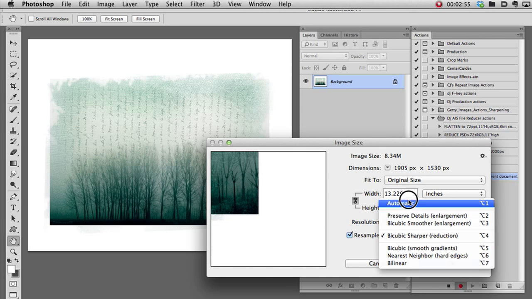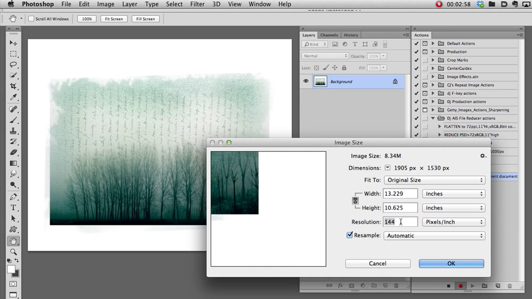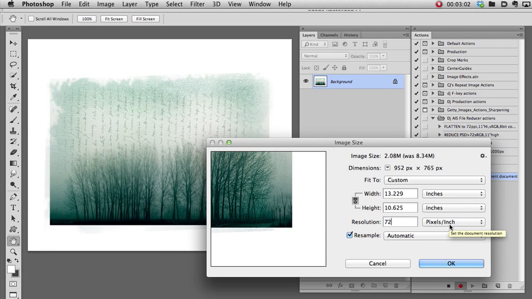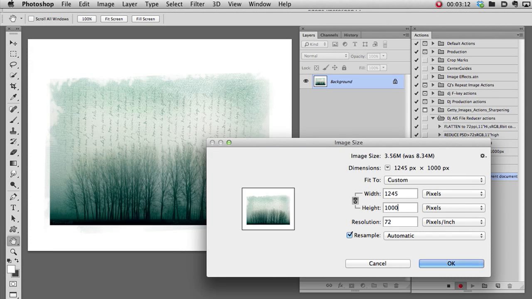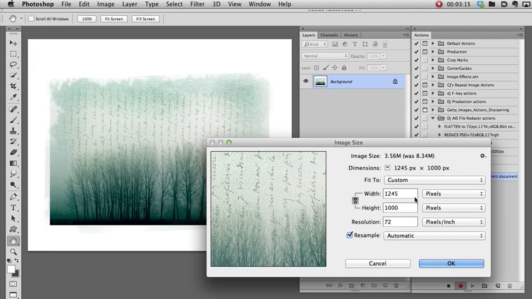I'm not going to call it by inches, I'm going to call it by pixels. It's going to be a 1000 pixel high image. So this action will always size my images at 1000 pixels high by whatever their width is at 72 pixels per inch. So there it goes.